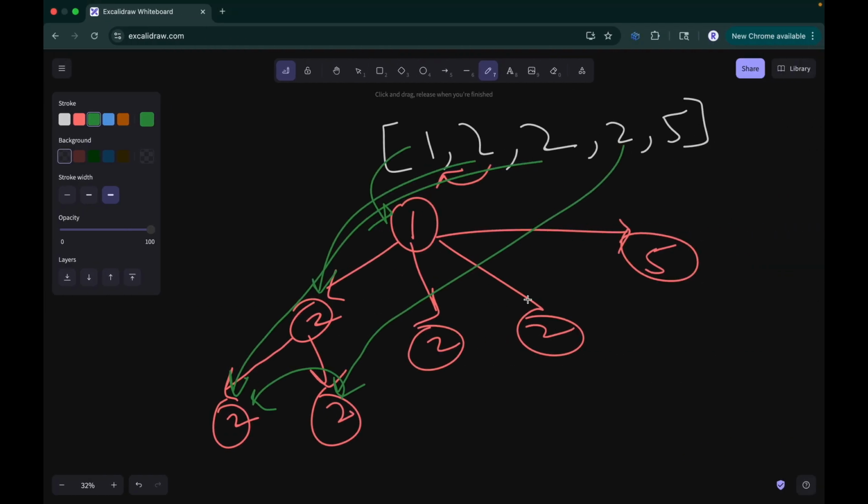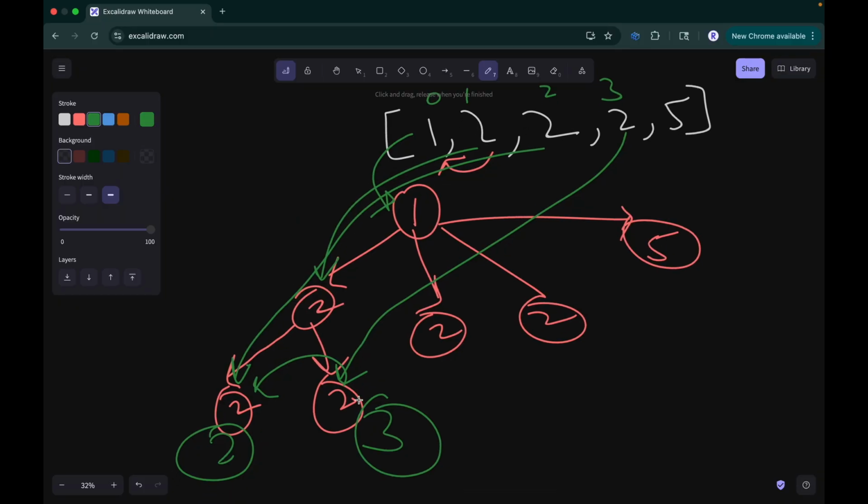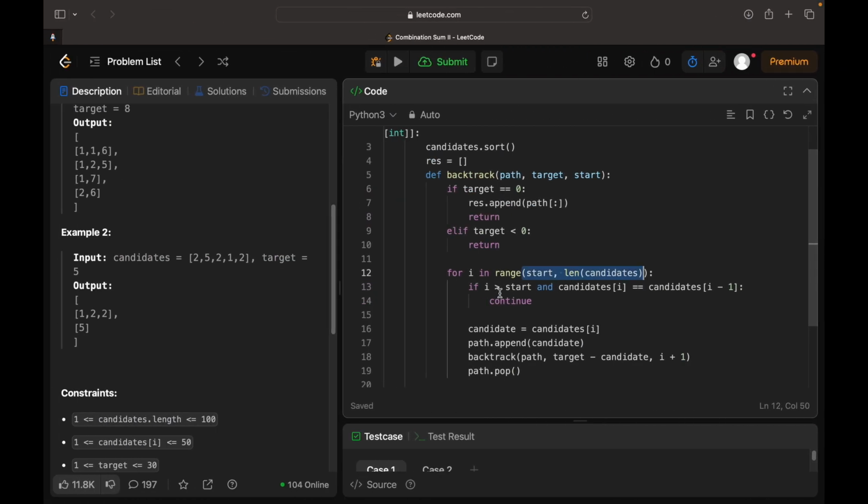So what I want to do is check the current index that I'm on, which is 0, 1, 2, 3, this is index 3 and this is index 2, correct? If you follow the path here, this is the second index. So if index 3 is greater than start, and its value equals the one at index 2, then we want to skip this particular path. So that's what I've done here.